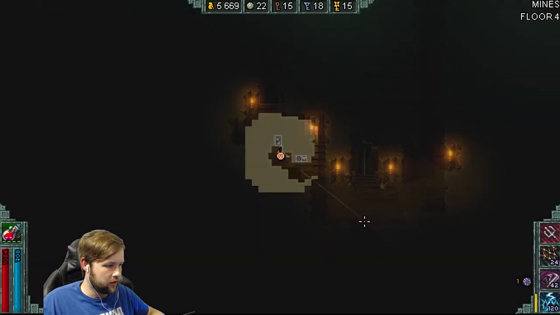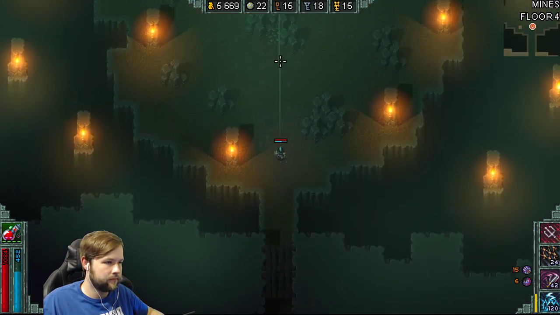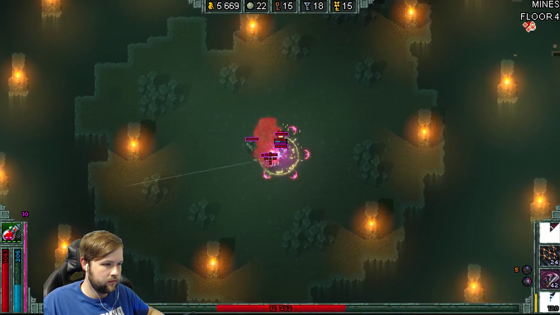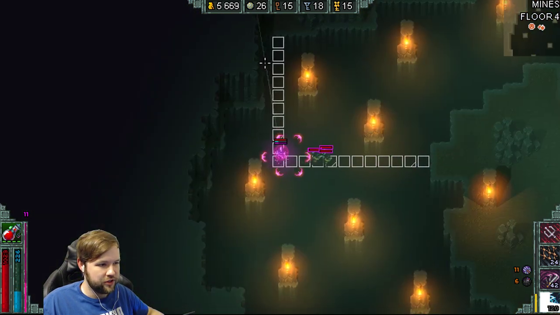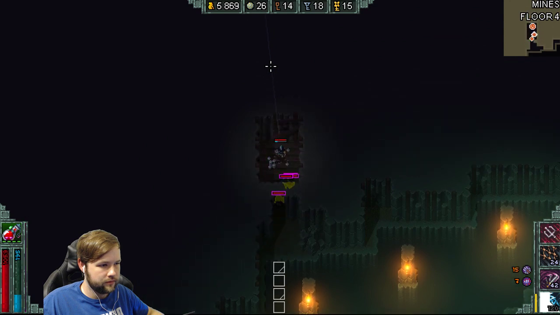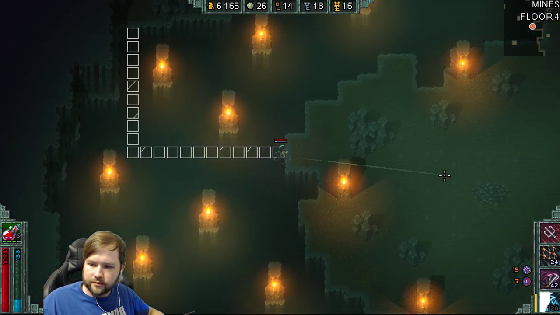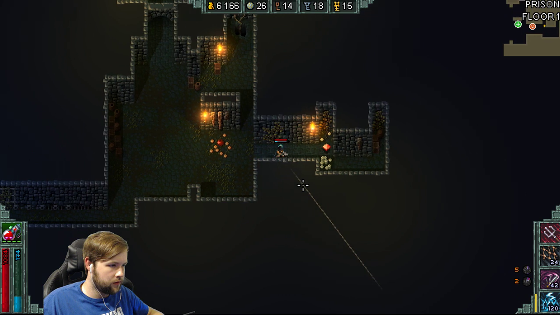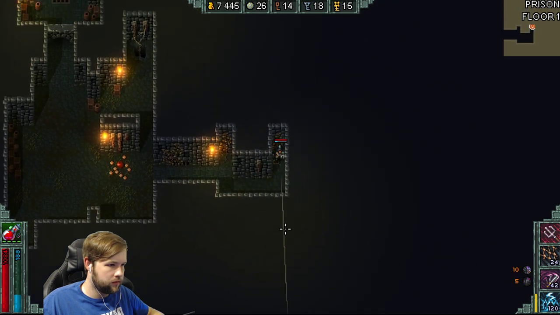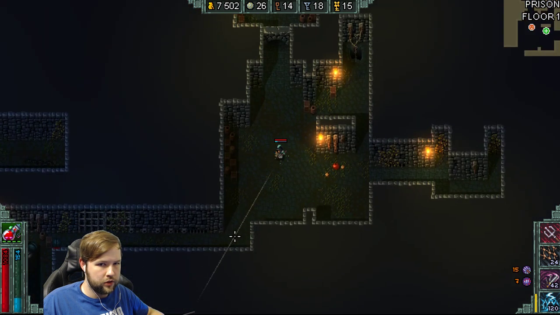I think we've recently attuned to that. Get all of your stacks and just spam click away. The boss should just get melted. Also make sure you cast your minions and your Gladius. No button up there.